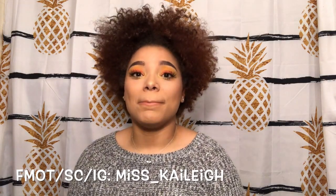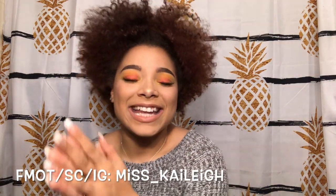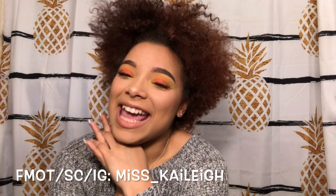Now I'm moving on to my lips — last part of the tutorial. I don't usually even do lips but I'm doing it today. I'm going in with a NYX soft matte lip cream in the color London — it's a beautiful nude. Lips are done! This is the completed look y'all. I wanted an orange-yellow toned feel and yeah, this is just like an everyday look — I'd honestly wear this every day. Thanks so much for tuning in today!